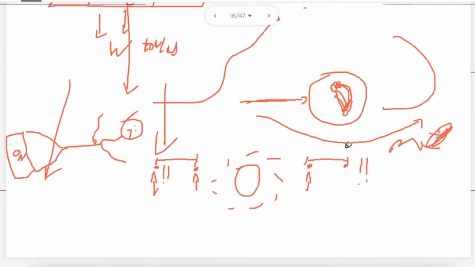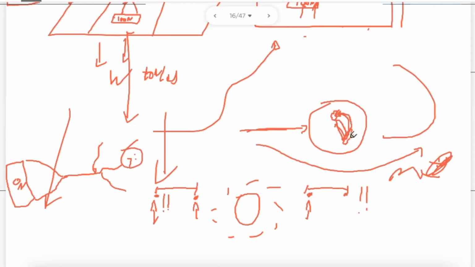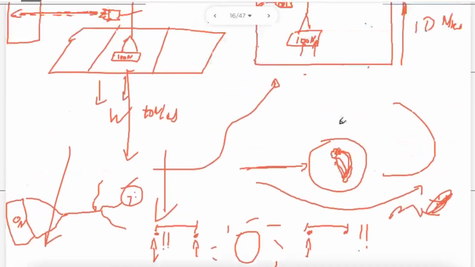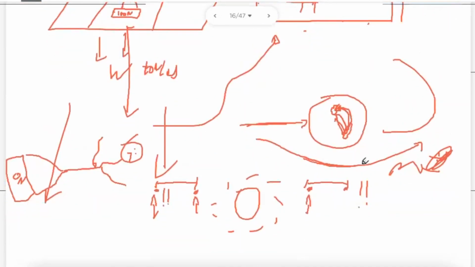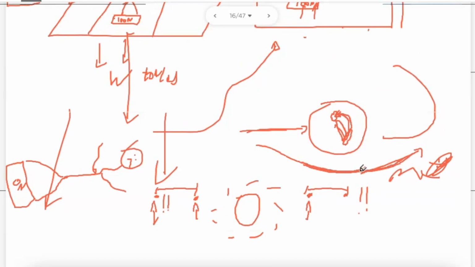We know that space and time will bend, which means if you are near somewhere where there is gravity, time is bending. What does that mean? Time is moving a little bit slower. For the speed to be constant, the time has to move slowly, because speed is distance over time. For the speed to be constant, the time has to change.